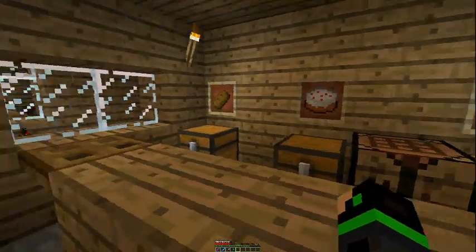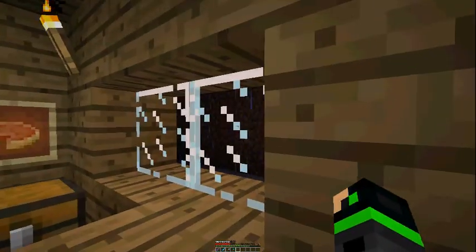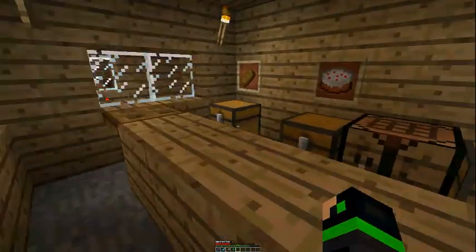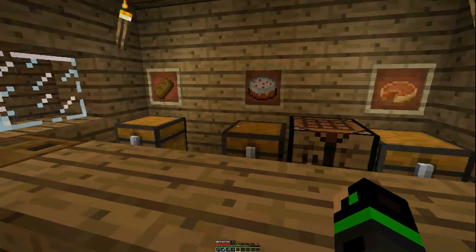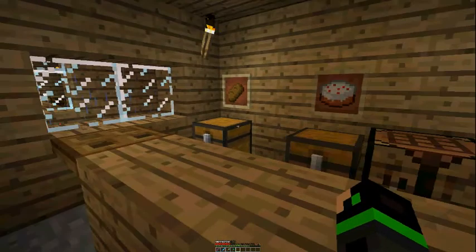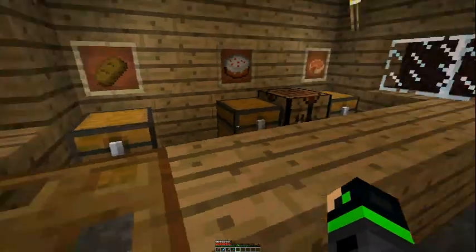But yeah, I've got the whole thing's built in. I put the windows in. This is actually open to the outside on this side and on the back now as well too. But I've got pumpkin pie, I've got cakes, and I've got bread, and I'm going to take some of this wheat here. I need this for my cows. Moo, moo, moo, moo, moo, moo.